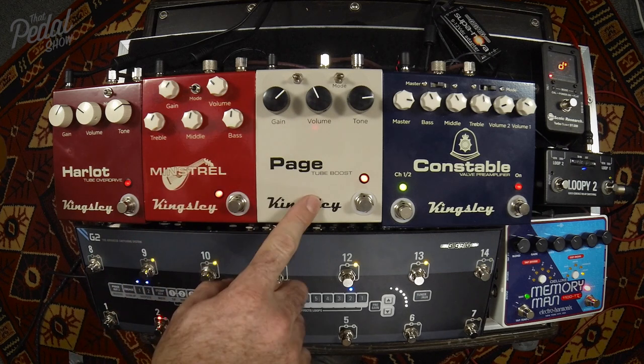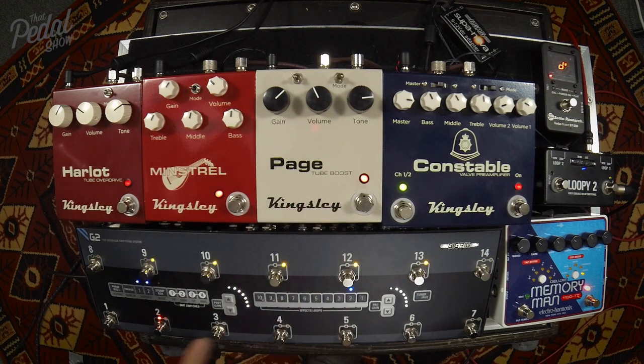Just what I want to do, just quickly, I'm just going to turn the minstrel on. Yep. And I'm going to use the page as a boost into the minstrel. Yeah, totally. Okay. So let's do it like this. So this is the minstrel.